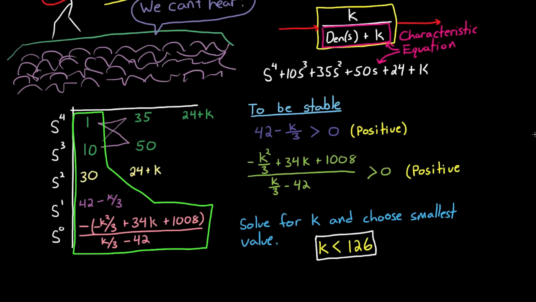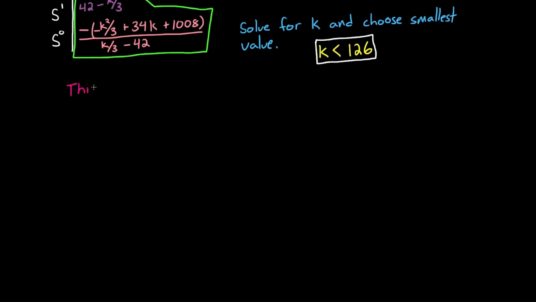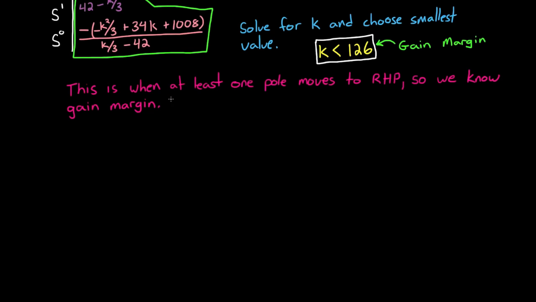Notice that what we're doing here is just determining what value of k causes the sign to change in the first column. But what this really means is that at that gain, a pole is on the verge of wandering over from the left half plane to the right half plane, and the system is marginally stable. You know what the gain margin is, which is how much the gain can be increased before the system is unstable. In this case, it's 126. But you don't actually know where the poles are. All that we are really doing here is increasing the gain in the system, and we're monitoring that j omega line to determine how much gain the system can handle before at least one root goes into the right half plane and crosses over that line.